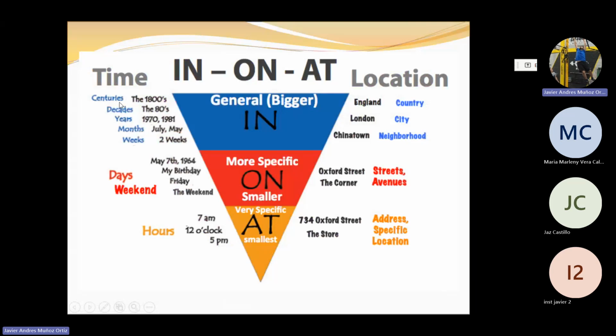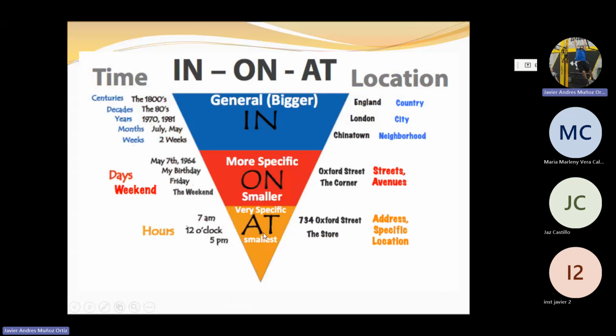For example, what's big in terms of time? Centuries. A century has 100 years. So 100 years take into account a lot of time, a lot of seconds, a lot of minutes, a lot of days. In terms of location, for example, a country, Brazil. Brazil is a huge country, or India, it's almost a continent, almost, right?